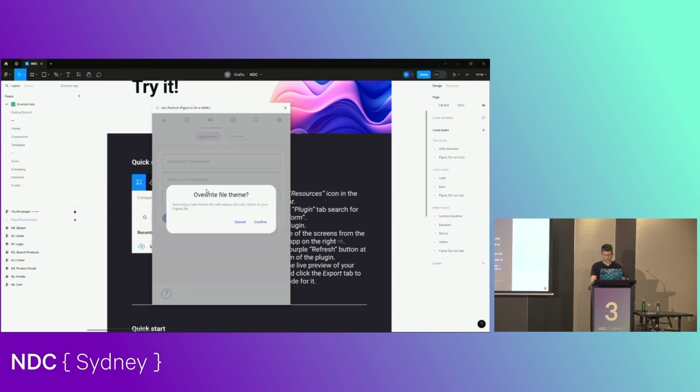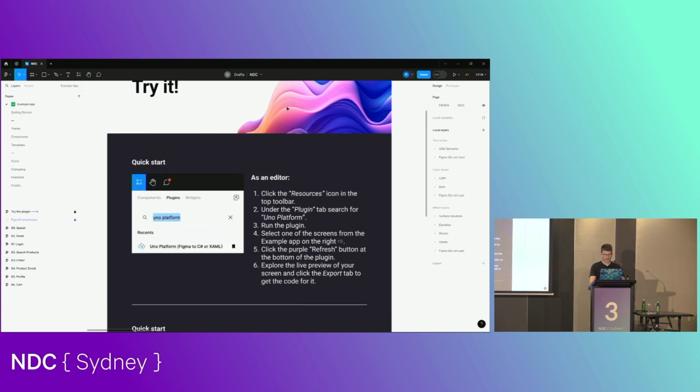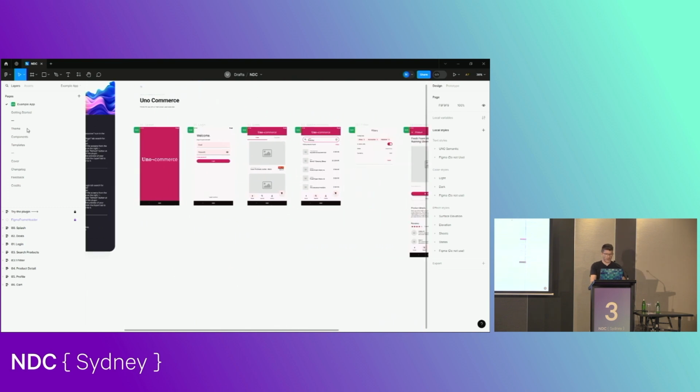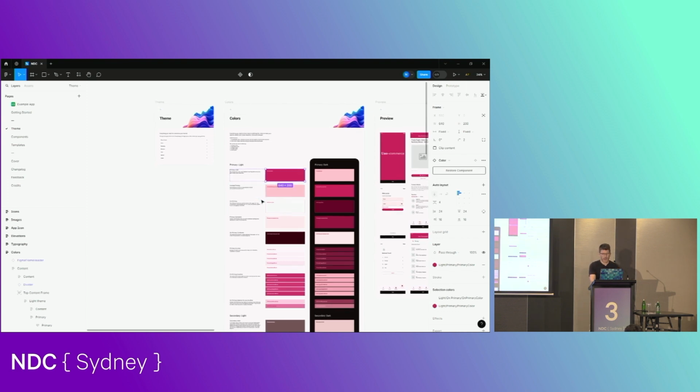And click open on that, confirm that I'm going to overwrite my theme. Success. And if I zoom, I'll close this for a second. If I now zoom out, you'll see that that's not only updated our sample app, but if I come down to themes, you'll see, unlike changing that one color, it's actually changed all of the colors to be very consistent, right? So we're not going to run into accessibility problems where there are very similar colors laid on top of each other. Okay, so that's colors.